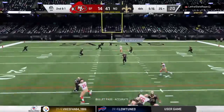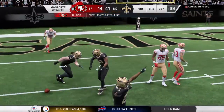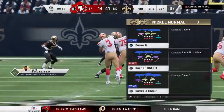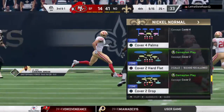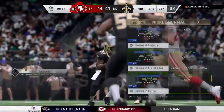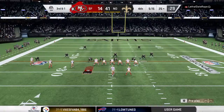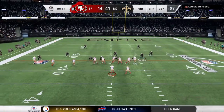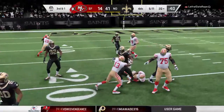From the 25 on second down. Locke. No, he almost had it. Already with 1 interception, just missing his second there. At this point, down big, you'd have to imagine this defense, they're just going to sit back, blanket the field as best they can. Yeah, this is actually the easy part of the game for them because, just as you noted, they can sit back, keep everything in front of them. But they've blanketed the field the entire game using a variety of coverages.